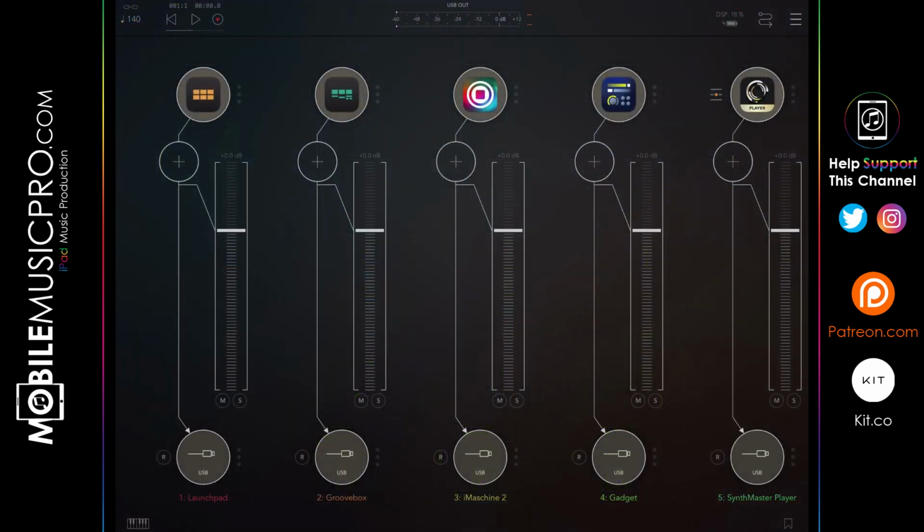So we've already showed you how you can connect all of the apps via Ableton Link without them being in some kind of host application, like AUM, Audiobus, or a DAW. But here we also wanted to show you that you can still use Ableton Link even when these apps are hosted within a host application like AUM or Audiobus.